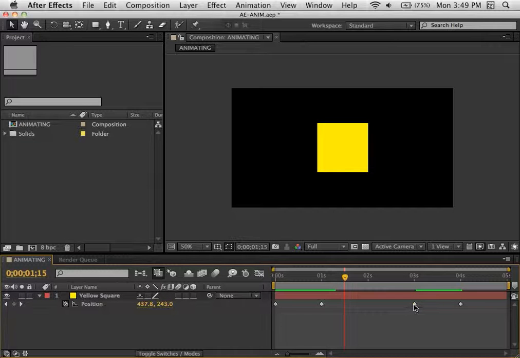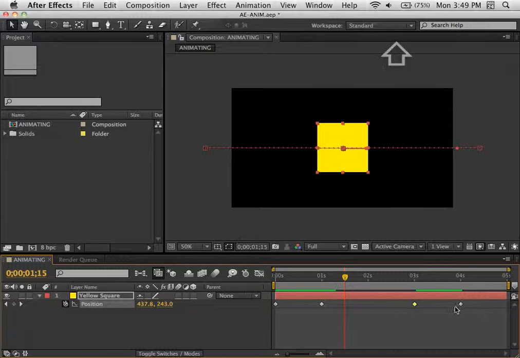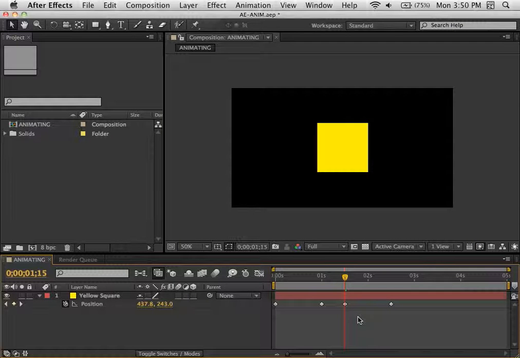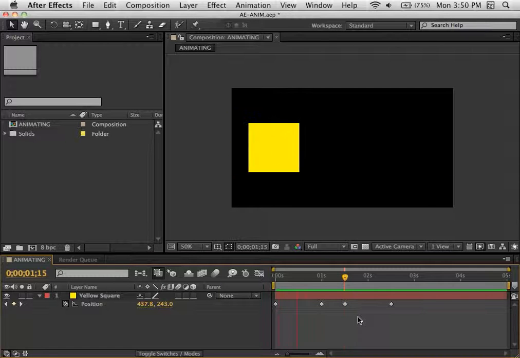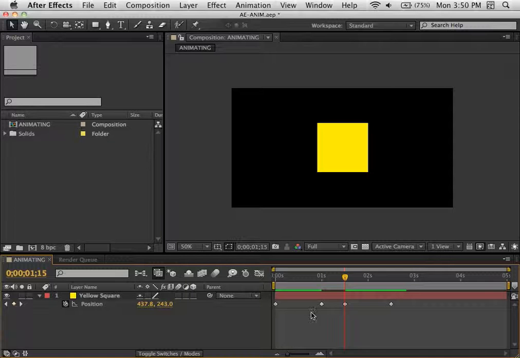Or you can simply click on one, hold down the Shift key, click on another one, and now those are both selected. They're both yellow. So if I were to drag those over, hold down my Shift key, now I have a proportional animation similar to how I first set it up, but it's going to move across the screen in half the time that it took the square to move, it'll hold and then move off screen again, and this is the result. There we go. So that's doing some keyframe management, moving them around in the timeline.